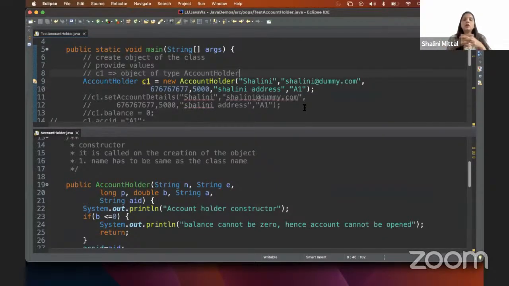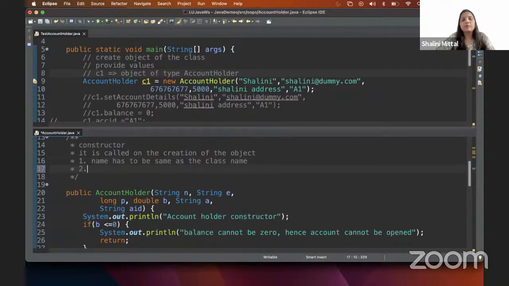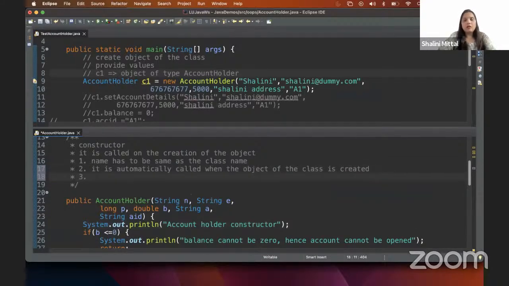Constructor is nothing but used to create an object and to be able to initialize the values for the instance variables. So constructor name has to be the same as class name. It is automatically called when the object of the class is created and it is used to initialize the data members, or you can also call them instance variables of the class.